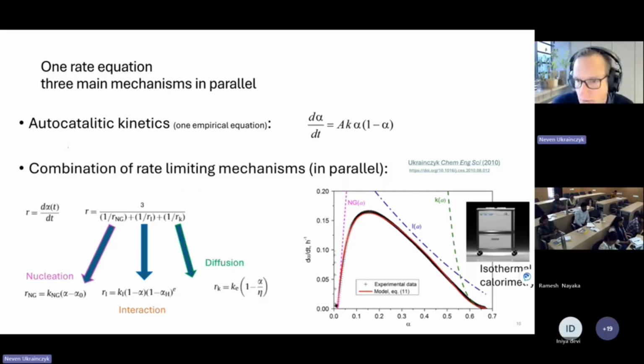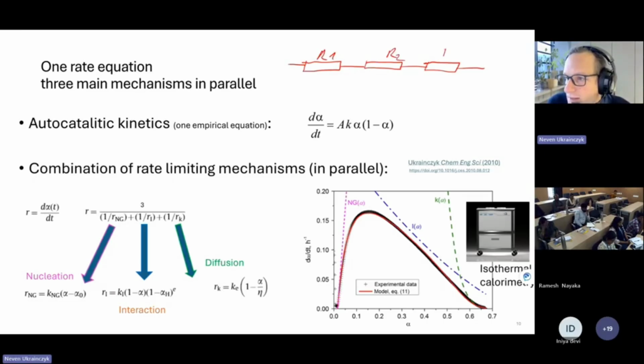There are two ways of how to do it. You can think of the rates as the resistors. This is a series, an approach which was done in the literature. This is the rate number 1, this is the rate number 2, this is the rate number 3, and you can put them in series. And then if this is the highest rate, this will determine the whole process. But I didn't do it in series, I did it in parallel.